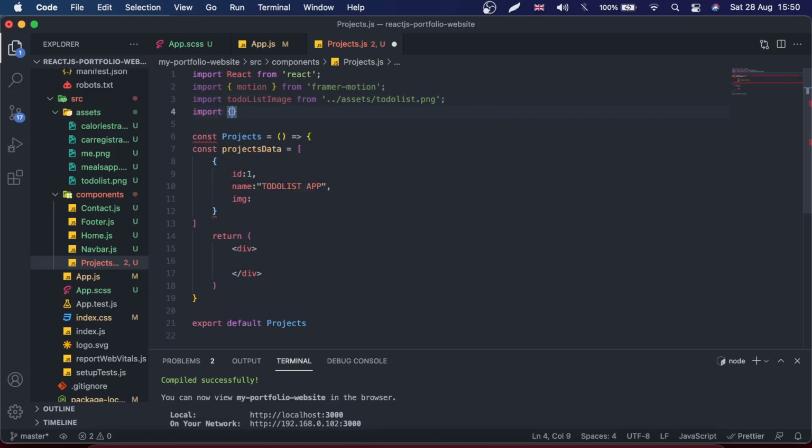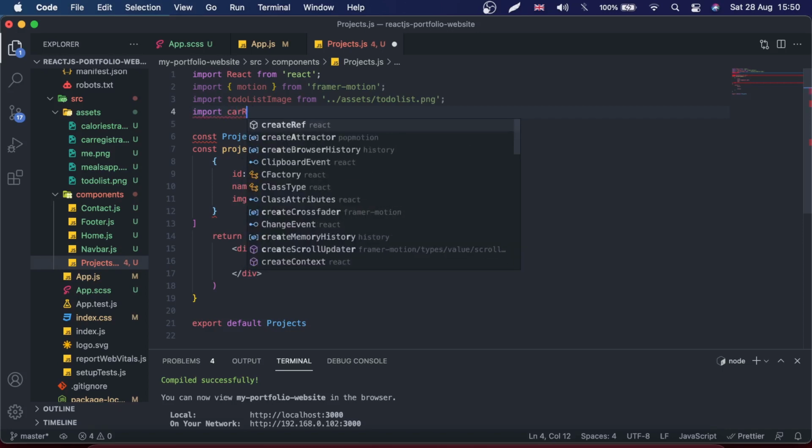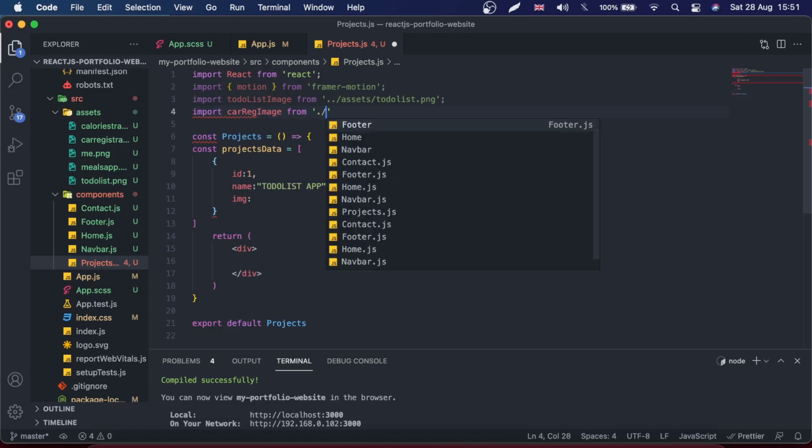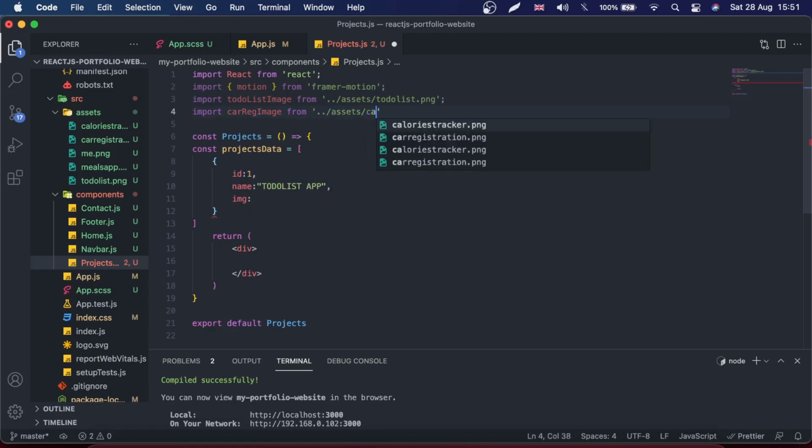Let's do the same for the rest. So import carRegImage from /assets car registration.png.